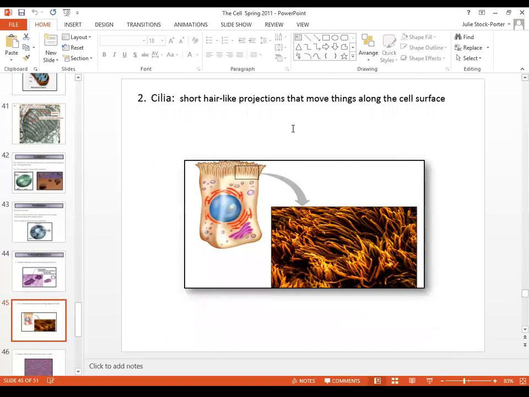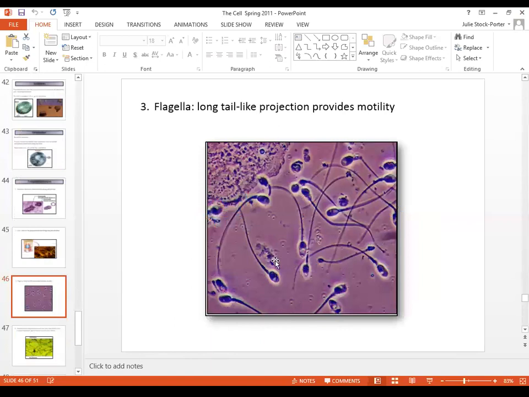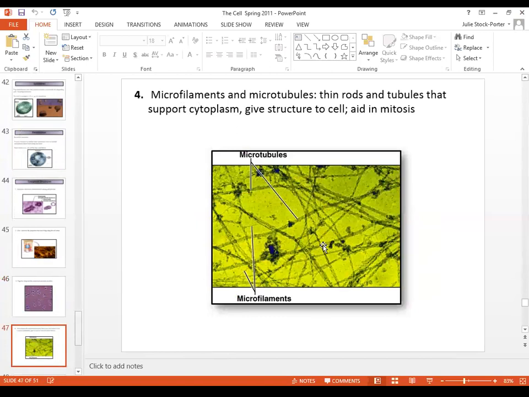Then we have things like cilia and flagella, and these are just little things on some bacteria cells and even some little plant cells and protozoans that help with movement. And even in the human, we have cilia that line our intestinal tract that help move digested food particles through the intestine. They're these little hairs that move things along. And then we have flagella, and these are little whip-like structures, and a lot of protozoans and bacteria have whips to help them move. In the human, we can relate it to sperm. Sperm have these flagella.